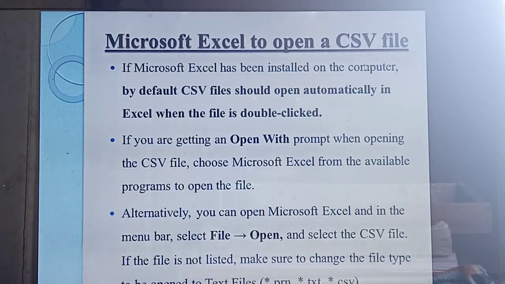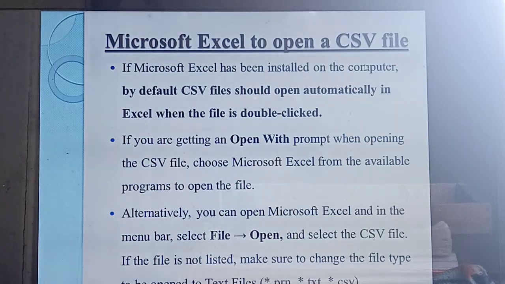If you choose the file and double click, automatically the file will open in Excel.